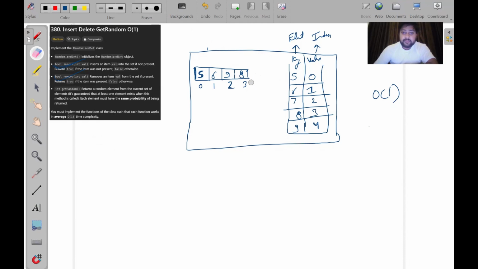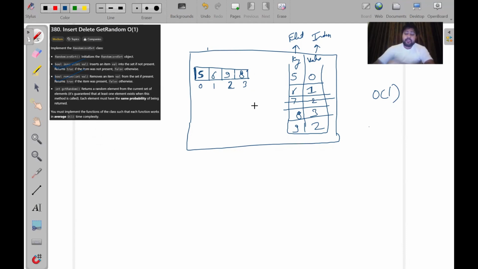Now as the index of this 9 has changed, we also have to change this index. So we will come here in the hash map and change the index of this 9. And as this 7 is deleted from here, we will also delete it from the hash map.